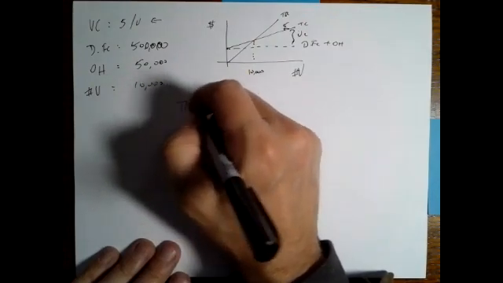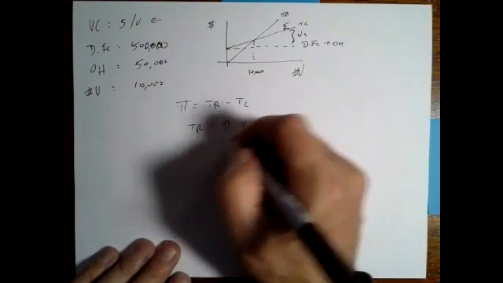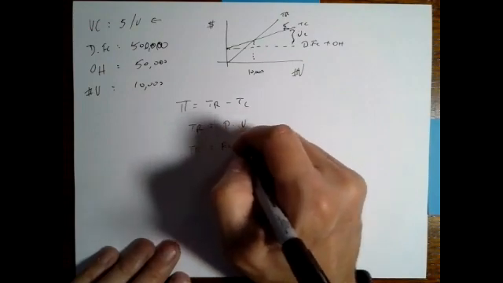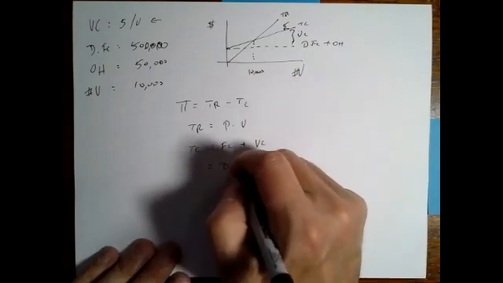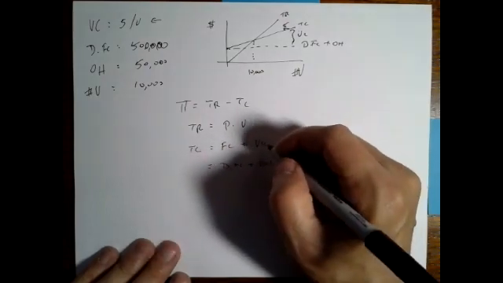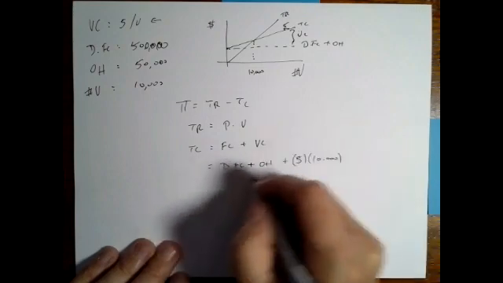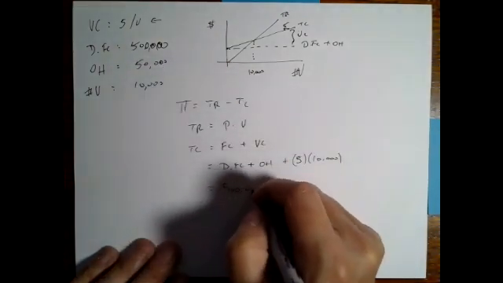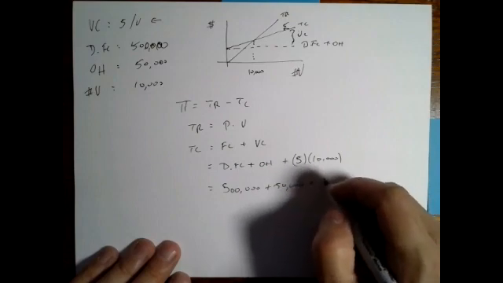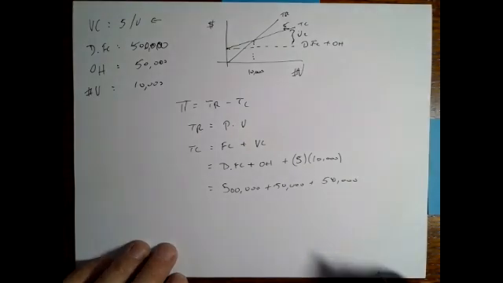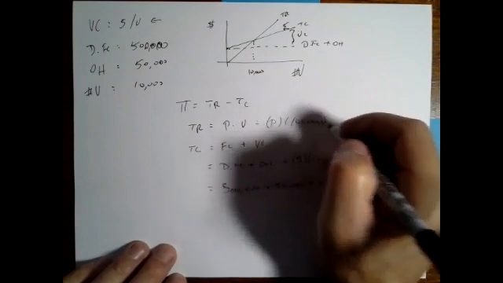So remember, our profit function is total revenue minus total cost, and total revenue is equal to price times the number of visits, and total cost is equal to the fixed cost plus the variable cost. In this case, the fixed cost is going to be the direct fixed cost plus the overhead. And then the variable cost is going to be $5 times 10,000. I guess I could have filled that in. So direct cost, 500,000. Overhead, 50,000. And then variable cost, 5 times 10,000 would be 50,000. Our total revenue is going to be price times 10,000 visits.